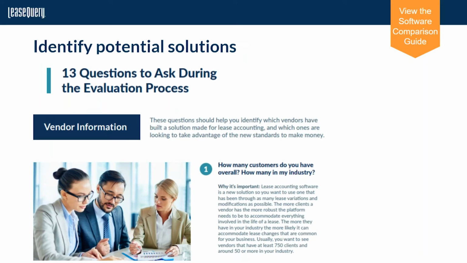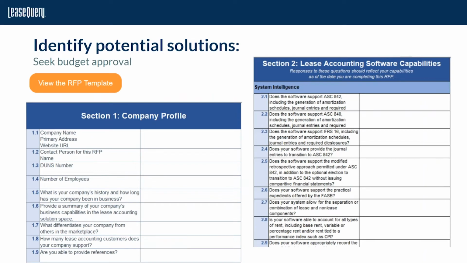We've also included a couple of other resources to help with the lease accounting solution research. I mean, we are a lease accounting provider, so of course this is what we'll have a lot of information on, but this is our software comparison guide. It lists and explains some questions to ask as you begin researching your options. And then finally, after you've narrowed your list down to the top 2 or 3 or 5 vendors, whatever number your organization requires for their purchasing process, you'll have them submit more exact information on specifications and functionality so that you can compare apples to apples.